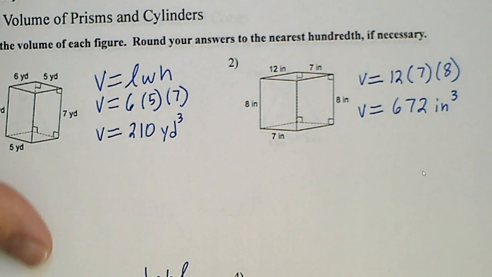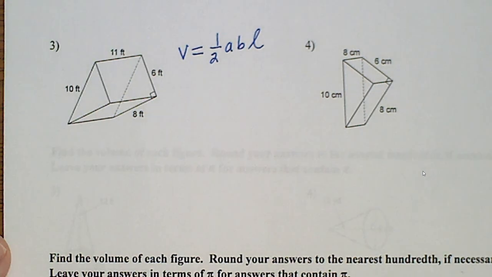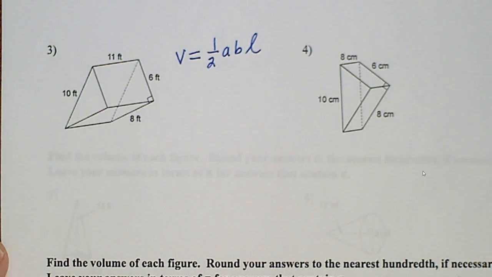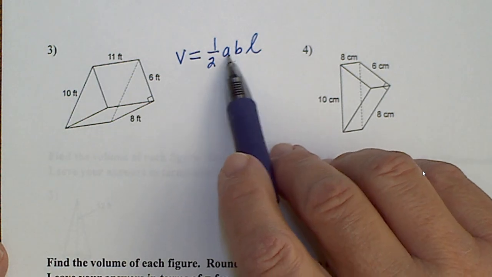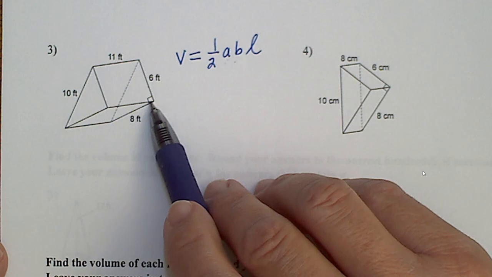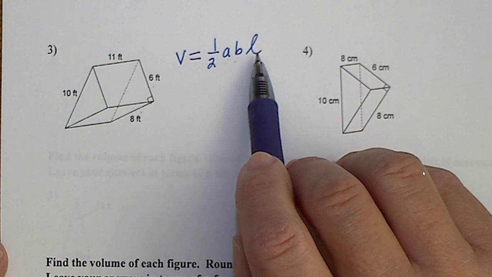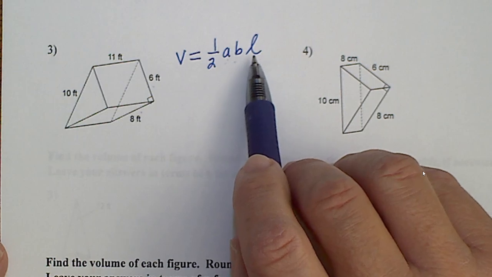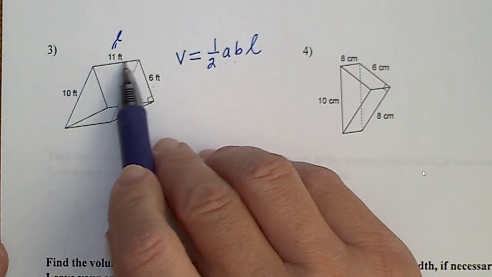Let's look at another type of prism, and again, this is one we've seen before, the triangular prism. Now, volume of a triangular prism, I kind of redid the formula the way you're used to seeing it, simply because we're only going to, again, be dealing with right triangles, so I just figure let's just stick with that. So, keeping in mind that the A and the B are the base and height, or the two legs of the right triangle, right? Look for that right angle. So the 8 and the 6 would be that. And then we multiply by L, which, remember, is the height of the entire prism, which in this case would be the 11 here. Notice that's, again, the side that connects the two triangles.